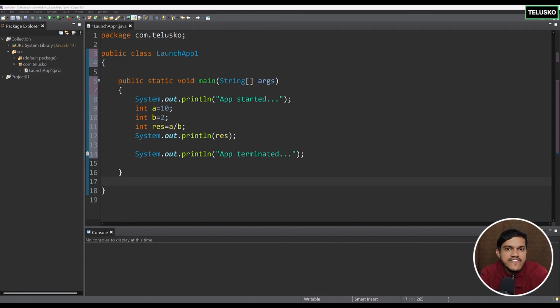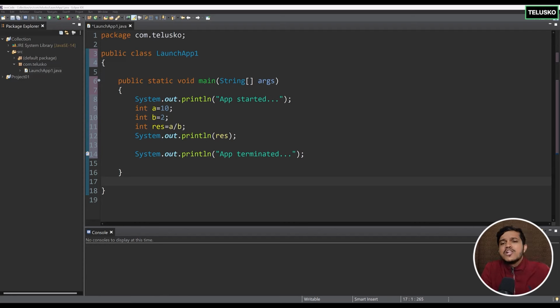As a developer, in order to develop the application, you are going to use any of the IDEs. It could be STS, it could be Eclipse, or it could be IntelliJ. And if you want to know whatever is happening in your application, every good thing and bad thing, you are going to use the console. That means if you develop some logic, whether it is working or not, you are going to use one statement, system.out.println, and you are going to just check on the console whether your logic is working fine or not. Even otherwise, if there is any problem, if there is any error, runtime error or exception, that information also will be printed on the console. So basically, the messages, the information, details about what is happening in your application, every good thing and bad thing will be printed on the console, and we are using the console in order to get the details of our application.